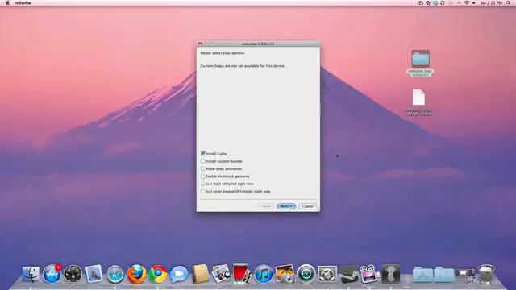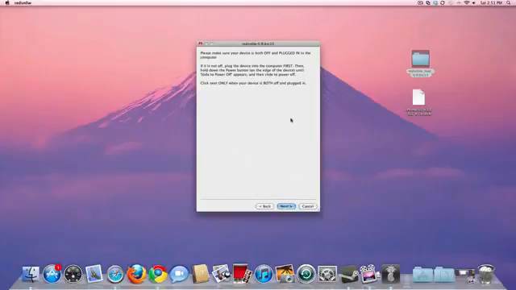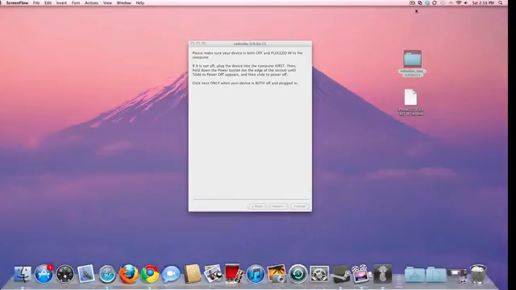And once that is finished, you're going to want to go ahead and make sure that Install Cydia is checked. And if you want to select any of these other options, you can. I'm not going to at this point. And now we're going to get ready to put our device into DFU mode. So the first thing you're going to want to do is plug your iDevice into your computer and then turn it off. So with your device plugged in and powered off, you're ready to go ahead and click Next.